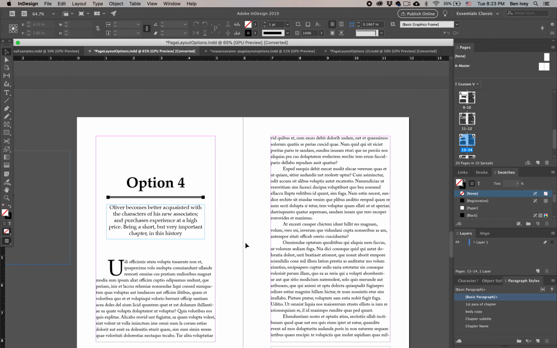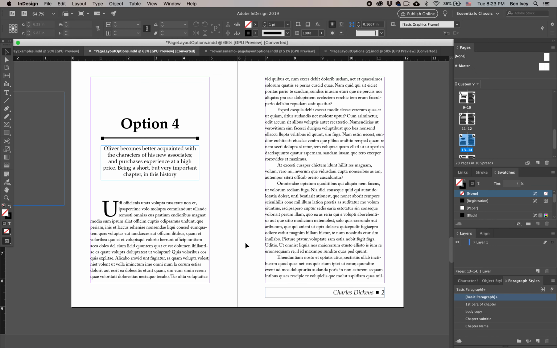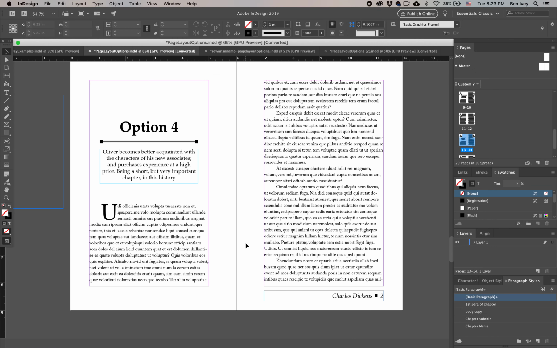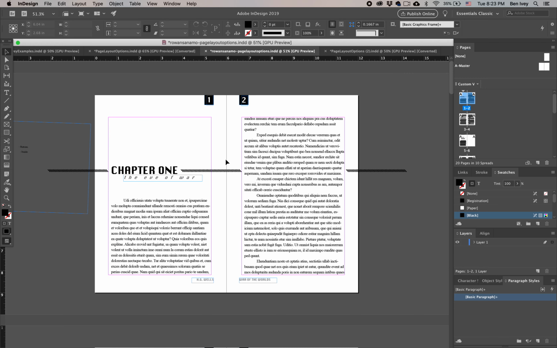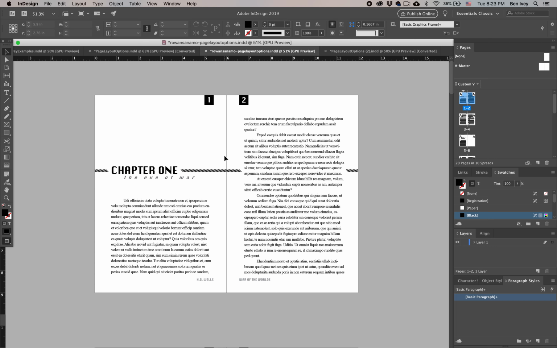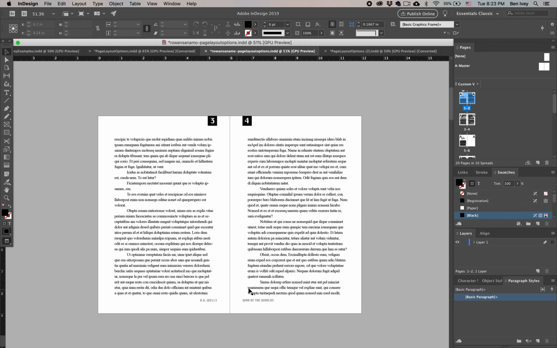So I really want you to stretch yourself with what you can do when working in InDesign, because this is very text heavy, but you can still have some decorative elements as well. Here's another great layout, especially if I go into preview mode. So this person had War of the Worlds, and this is how they wanted to start off an option for their chapters. You can see they're playing around with the placement of the page numbers. Instead of it being at the corners, in this case it'd be more in the center.